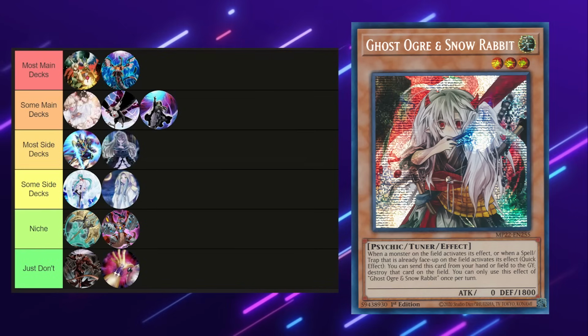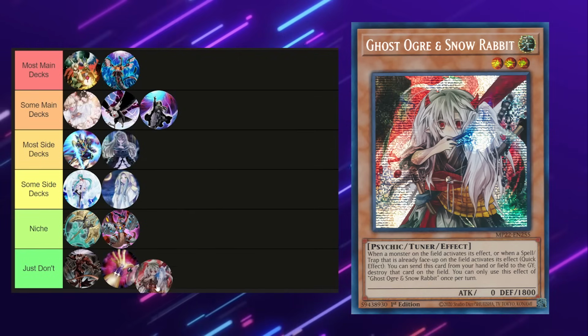I like Ghost Ogre and Snow Rabbit as a card a lot. The problem with it is that it's just not good enough against enough decks in the format today. Its utility has really fallen off significantly from its prime. It'll still make small appearances here and there, but it lacks the power to be used consistently across the board. But it still has some value, so for now I'll keep it in the niche tier.